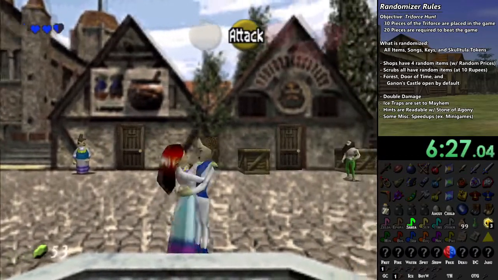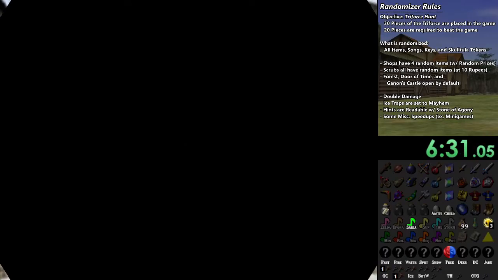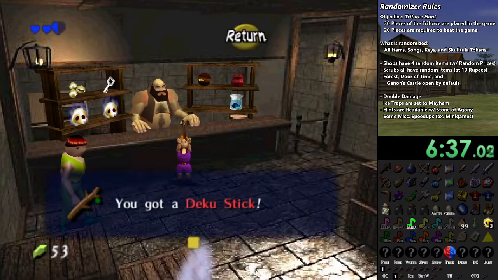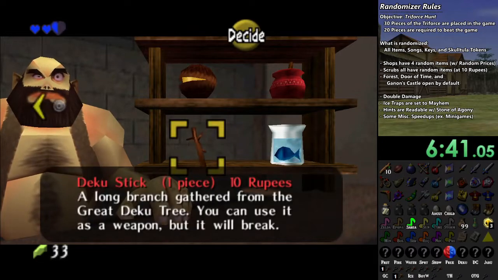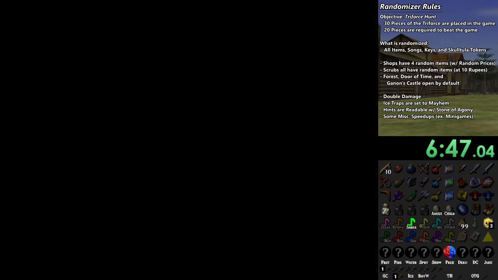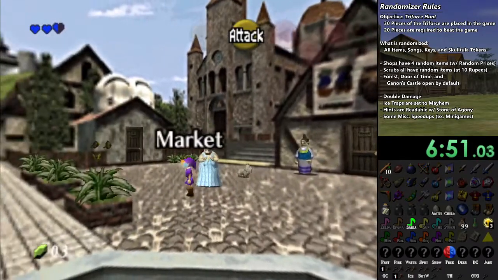Yep, it was the other one. There we go. So let's get you bought. I won't worry about the Deku nuts right now because I could probably find Deku nuts automatically, but I need these as a means of attack. Case in point, the Skulltula that I'm about to come across up here.